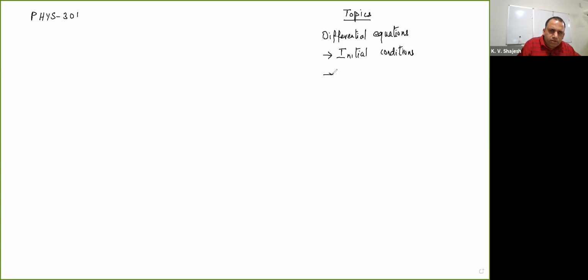In this context, I should also point out that there is a related idea of boundary conditions. It's slightly different from initial conditions, and we'll highlight that later, and that will play a good role about 2 weeks later. We should know what a Wronskian is, which we'll cover today. And as an example of this whole topic, we'll discuss the harmonic oscillator, maybe damped also.